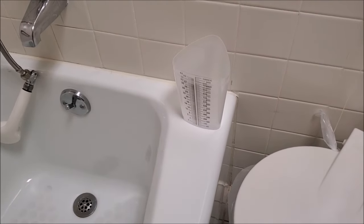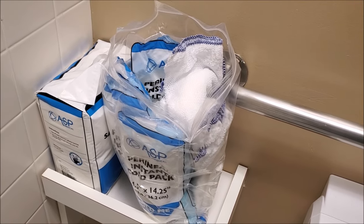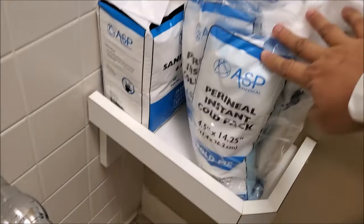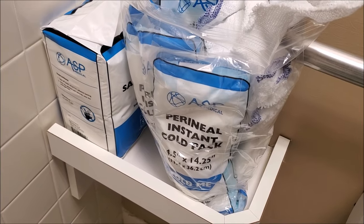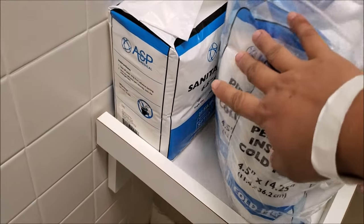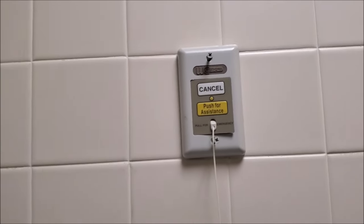And they will give you this — everything is new, because your insurance will pay for everything. I don't know if for vaginal delivery they will give you this, but this is mesh underwear, and then this is the cold pack. This is the one they will put on when you have your C-section, like on the stitches, and they will have some kind of tissue in there. It's very clean and nice.